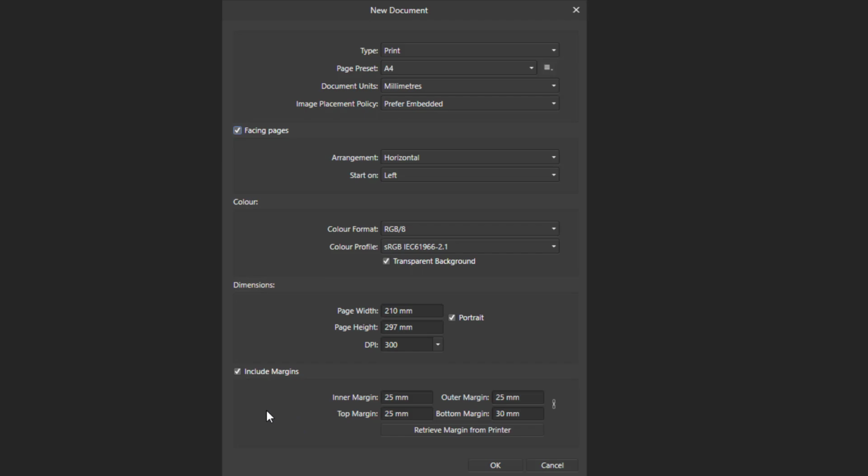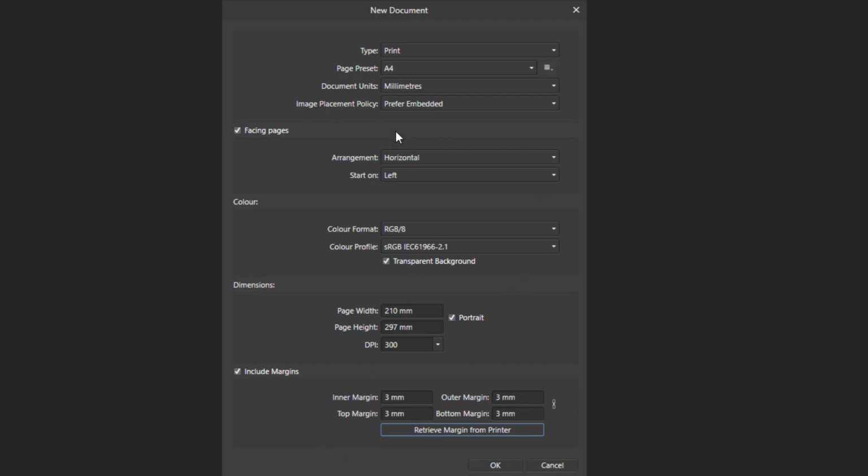Now the margin is just a guideline to where your sort of home-based printer can go up to the edges, so you don't put something too close to the edge and it will be missed. I personally prefer to keep this margin myself, and I normally set it at 10. But you can retrieve the margin from your printer. Now I have my printer on. If I click on that there, it has retrieved that my printer can go up to 3 millimeters to the edge of the paper. So that is how I'm going to set this up.